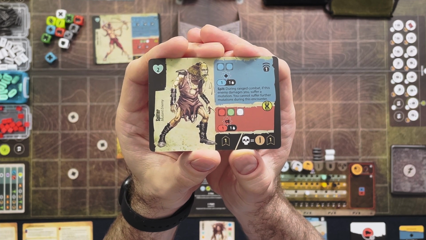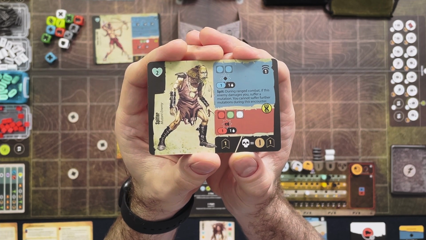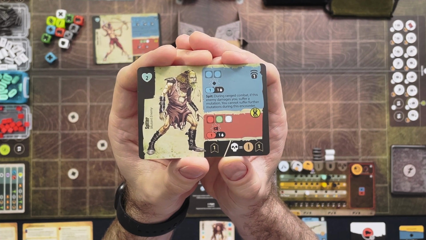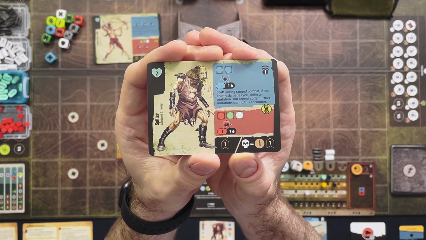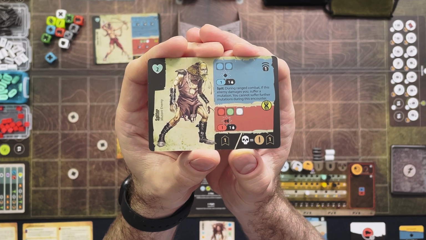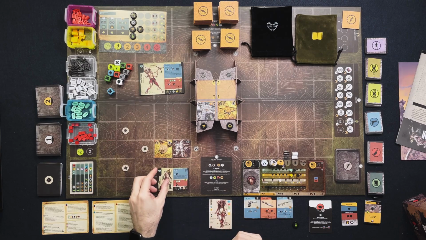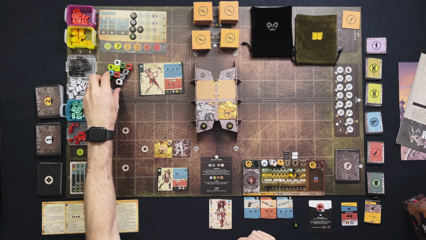If their ranged attack is successful, I will get a minor mutation card. And then we move on to the melee attack, and they get 3 dice they could use. If I survive this encounter, I get 1 experience point. If I defeat the Spitter, then I get ammo and 1 experience point. I'm just going to place it here. I'm going to prepare the dice that they need.